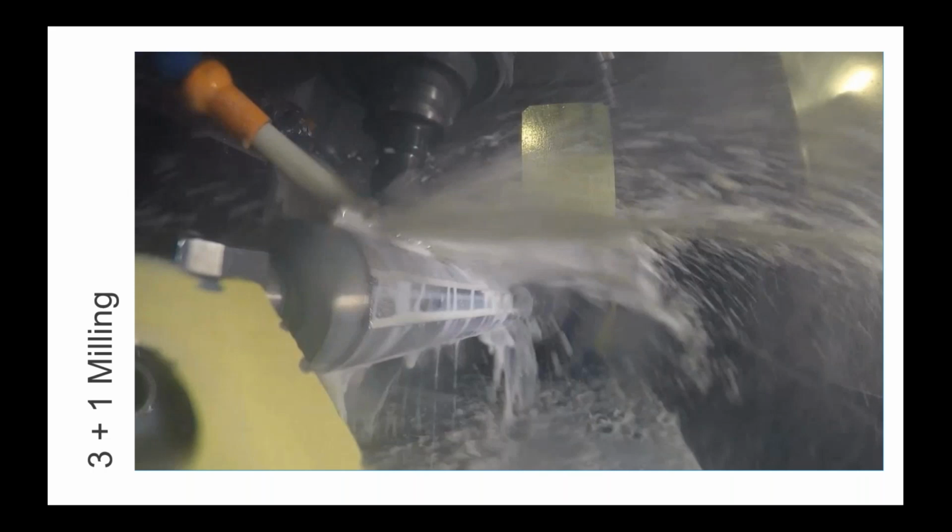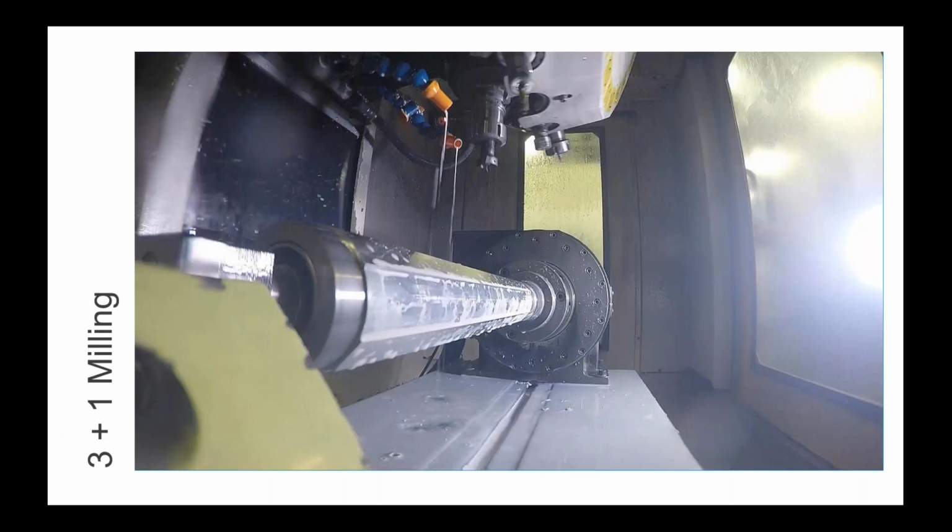We do have solutions, and every one of our 2.5-axis and 3-axis toolpaths can do positional. So we have a function inside the toolpath where you can do tool orientation, enable it, and then you can orient the part however you need in your rotary axis setup. So we do have a solution for 3+1.